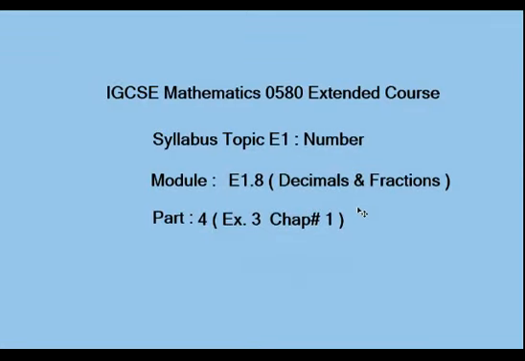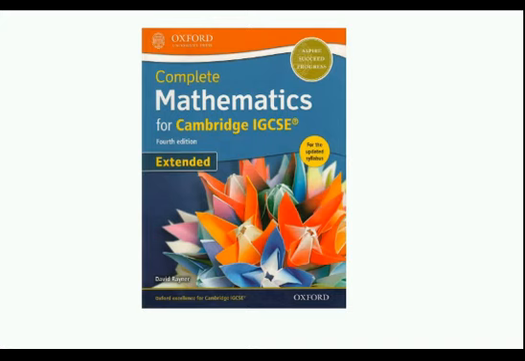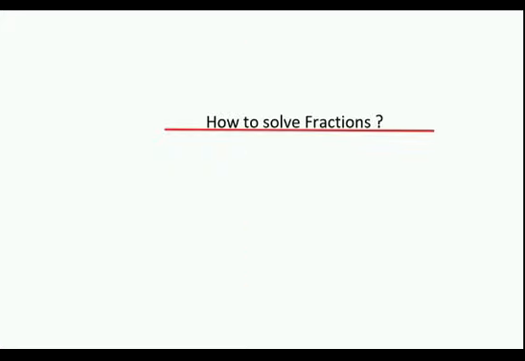Hello and welcome to IGCSE Mathematics 0580 extended course, syllabus topic E1, number, module E1.8, which is about decimals and fractions. This is part 4 in which we're going to solve exercise 3 of chapter number 1. We are using Complete Mathematics for Cambridge IGCSE extended syllabus written by David Rayner.